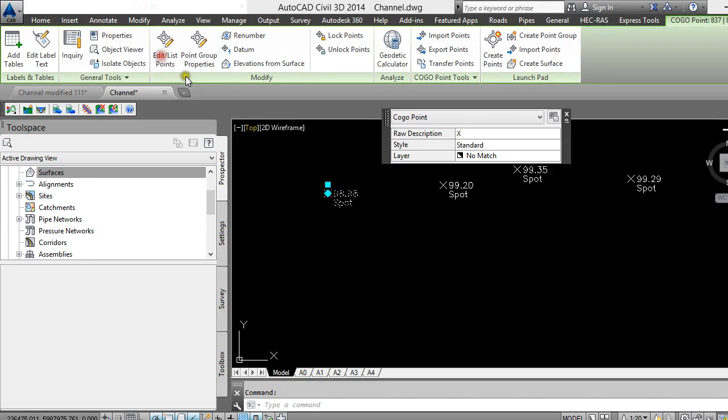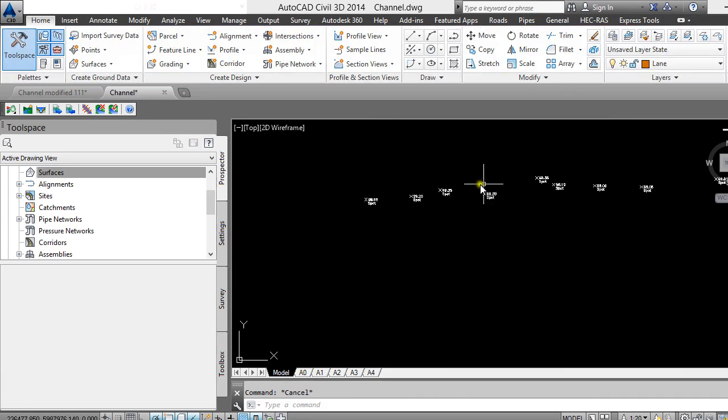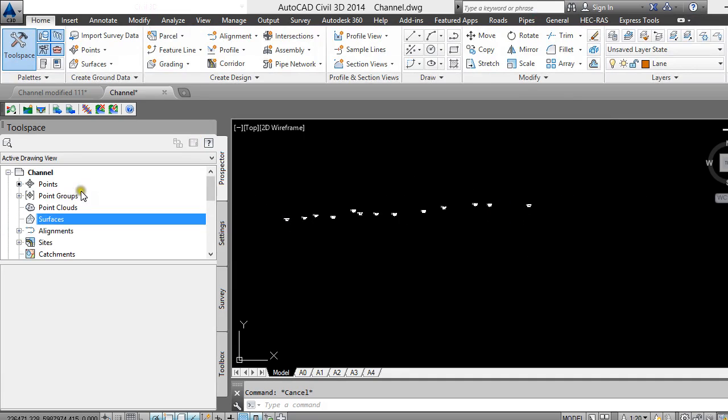Let me see it again. Raw description is X. You can then create one new group which represents all survey points along the cross section of the channel.